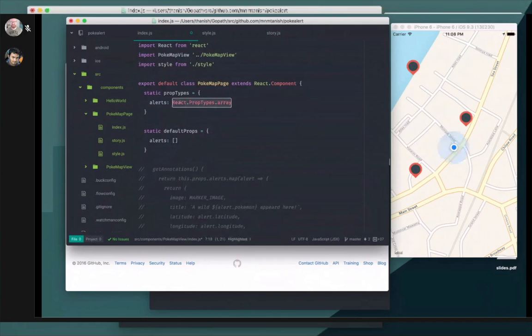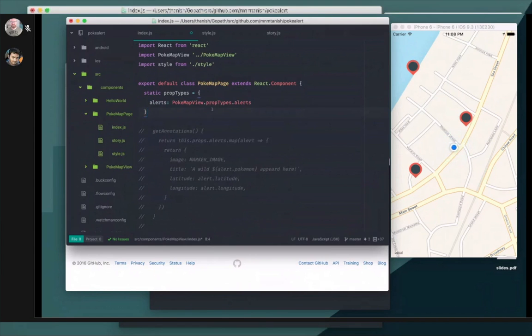So let's use prop types from the Pokemap view class itself. If we change it there, it should also reflect here. No need to add default props for it because it should happen inside.